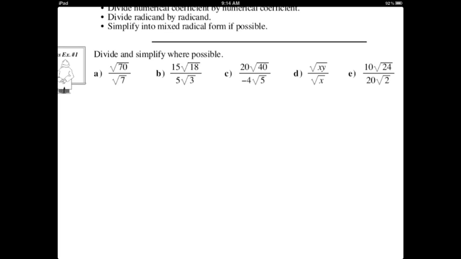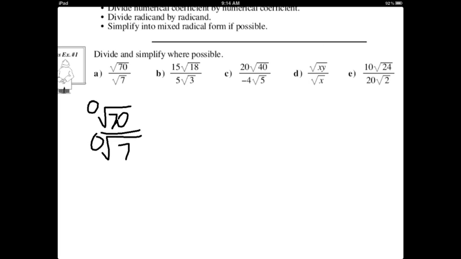There are 3 steps to dividing radicals. First off, you have to check to make sure that the index is the same for everything that you're going to be dividing. So for example, root 70 and root 7, the index is going to be 2. Alright, once we figure that one out, of course, you can divide the radicands and then divide the coefficients if necessary, if they're there. Okay, so all we have here is some radicands.